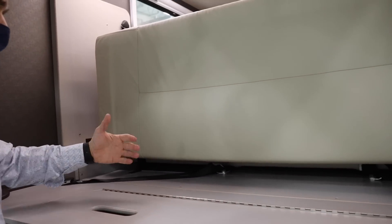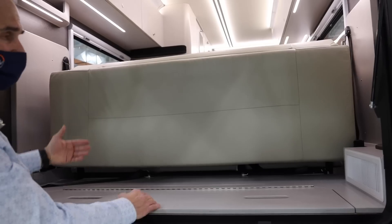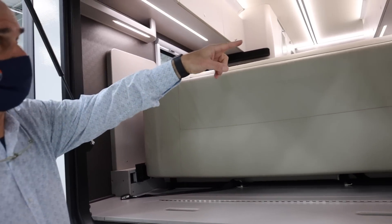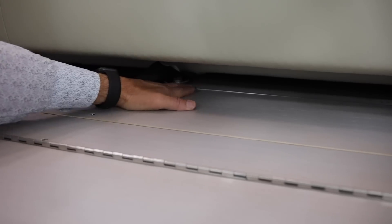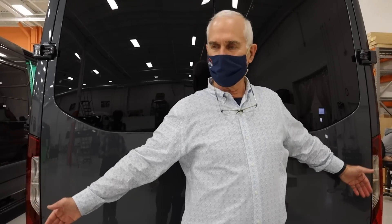This whole area will have a headboard on it, but behind the headboard both bikes can fit with the tires on them. There are options for hanging bikes from the top or using designed bike racks. There are seat belts back here for three people, with shoulder harnesses on a steel frame tied into the frame of the whole vehicle. When seat belts are put in, they're real — the center seat belts are attached to a three-quarter inch aluminum bar. A comparison shows the B-Box is a little bit wider than a regular Sprinter, not even counting the running boards which add another four or five inches on each side.